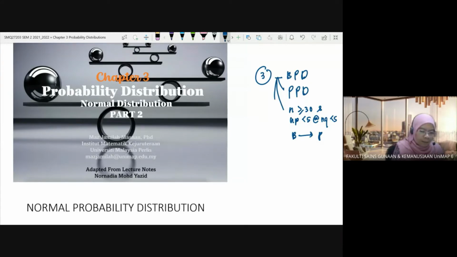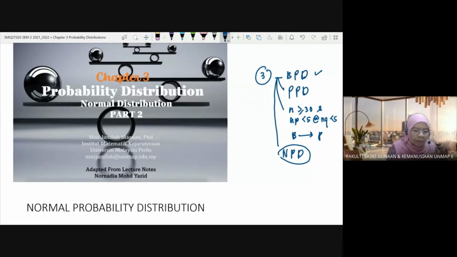And the last part will be the normal probability distribution. For the normal probability distribution, we are going to look at how we can solve experiments that follow the normal features. When you have that particular case, you are going to solve that probability distribution using the normal features. And for that, we also have the approximation of the two that we have covered before.